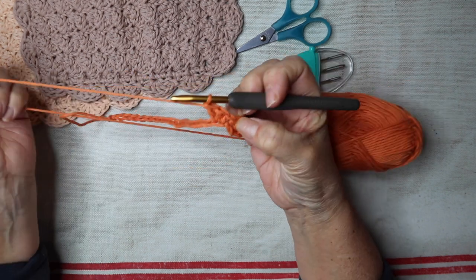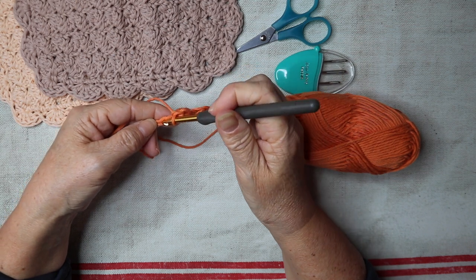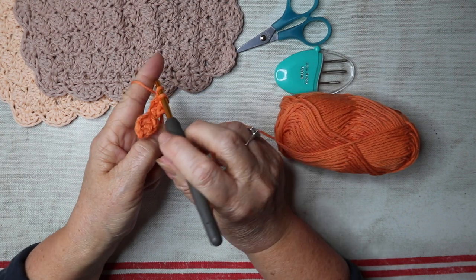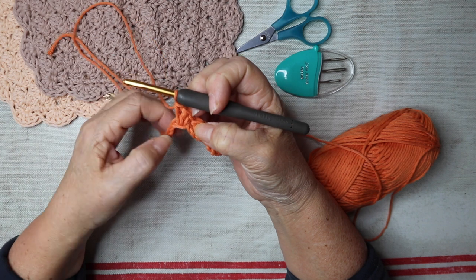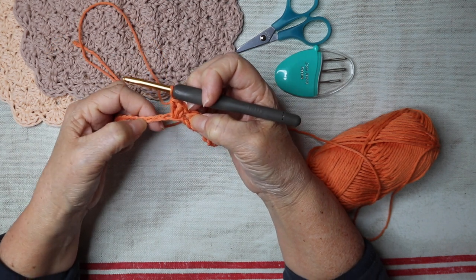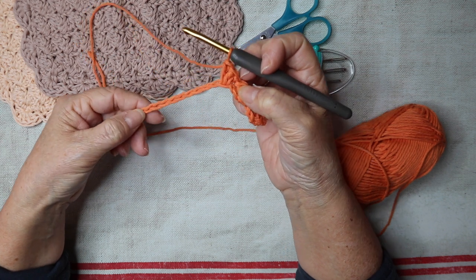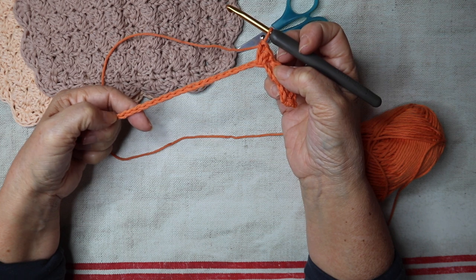There we go. I'm just going to skip two. One, two, and then go down to that next stitch, insert your hook and work a double crochet and two more trebles. And we're just going to repeat that all the way along. So skip two, double crochet, two trebles, skip two, double crochet, two trebles all the way along. And I shall see you somewhere around about here and I'll show you how to finish off.